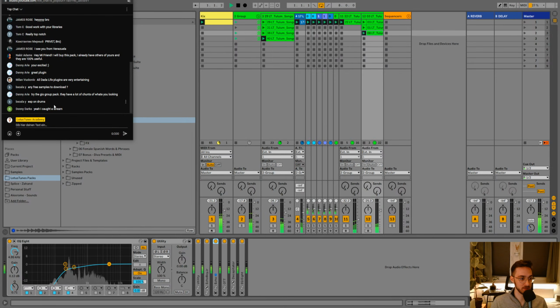Cool to have you here, Donnie. Not with this pack, unfortunately, because I did work with a couple of musicians, and I think it's fair to pay them accordingly for this pack specifically.